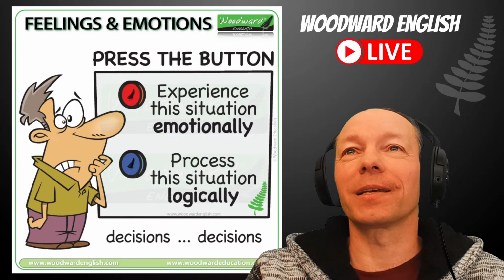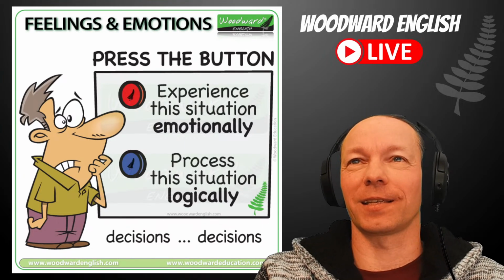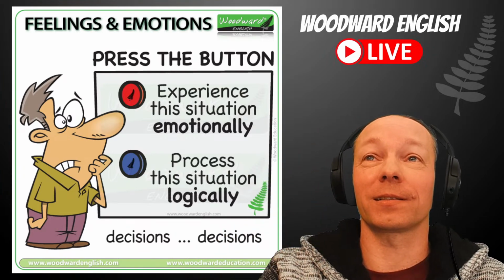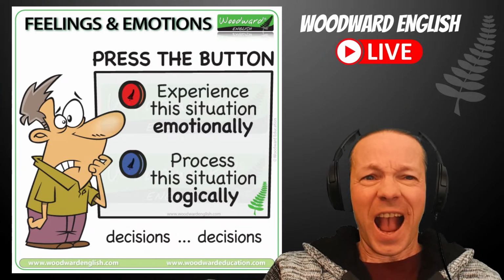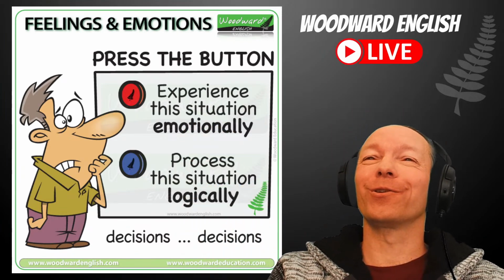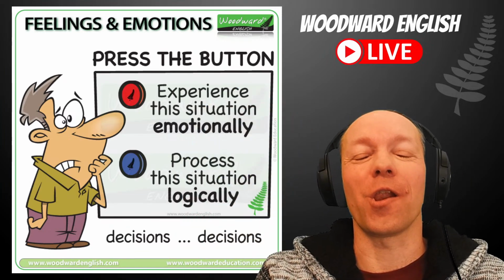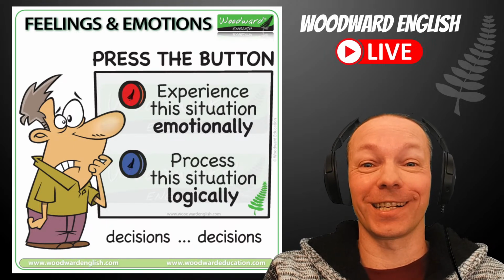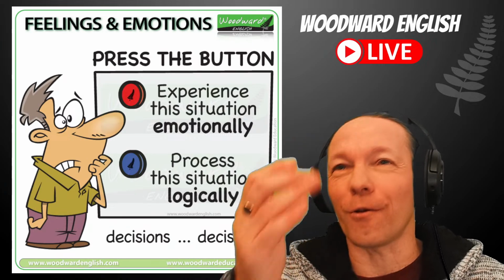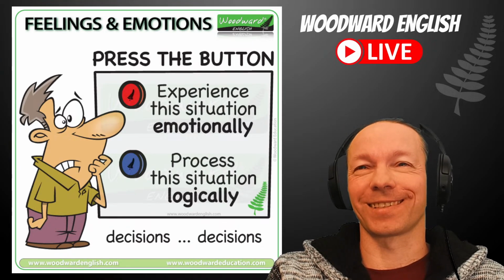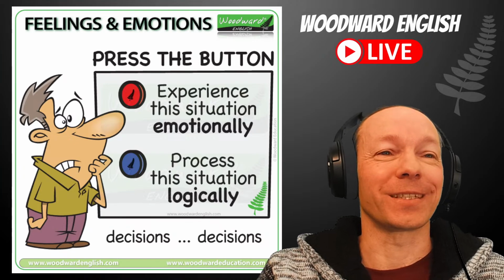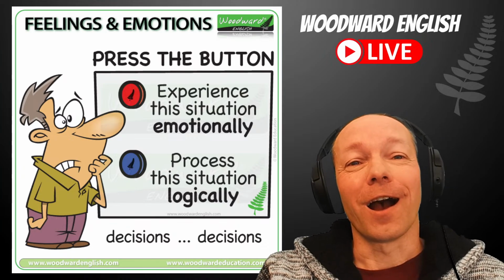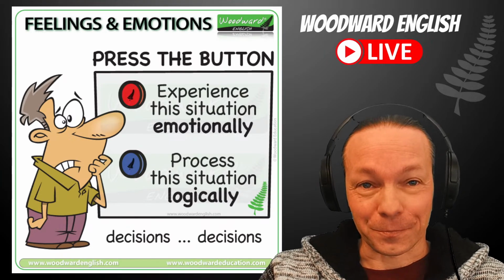Okay, let's begin. So what are feelings and emotions? Okay, you usually have 2 options in life. You can either experience the situation emotionally, like this, or you can process the situation logically. It's your decision. We can change it: experience this lesson emotionally. It's like, no, not again, Rob, no. Or process this lesson logically. It's all up to you. Decisions. Hey, Olga, great to see you also. Okay, so let's have a look.